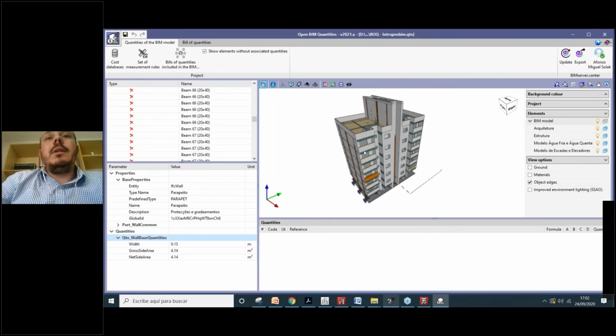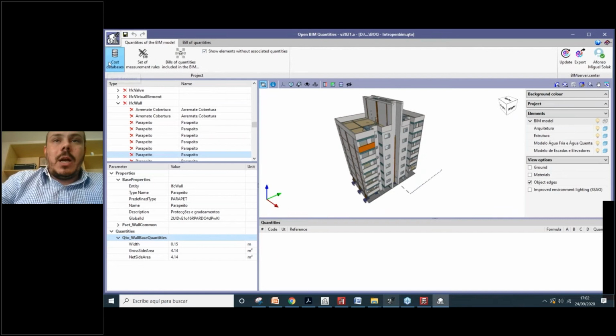So I said before, we need three things to create our view of quantities. One of them, the quantities that come from our BIM model. The second one, the cost, the information that is related to our price or our economic information, the cost database. Now we must create a correlation between each item of our model and the items from our cost database.